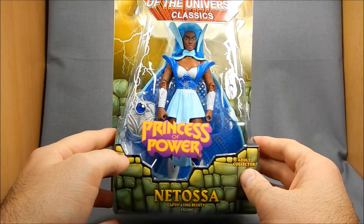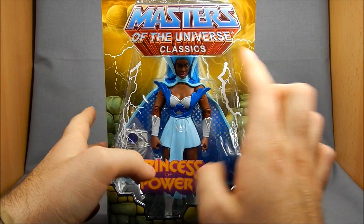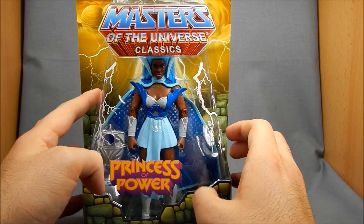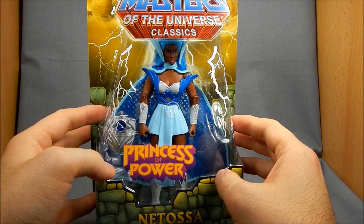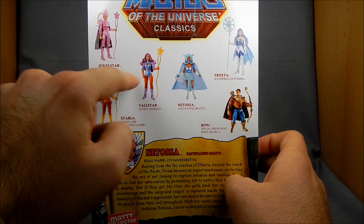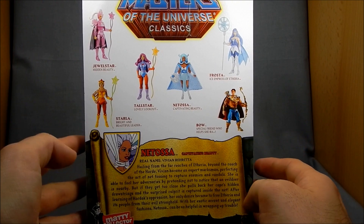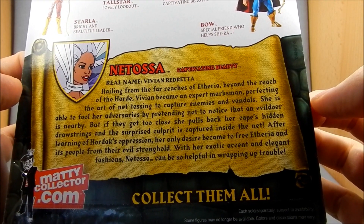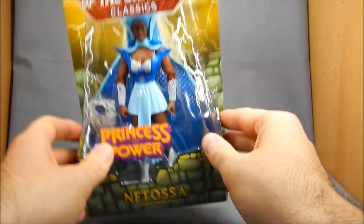The box is pretty much standard for what you expect. It's got the Green Castle Grayskull stones, the lightning in the background, some planets and stuff — Masters of the Universe Classics. You can see all of her accessories unfortunately; I don't think she comes with anything besides the shield, which is really kind of dumb. On the back we've got a shot of the Star Sisters — Netossa, Frosta, and Bo — so these are all PoP characters, which is interesting that they didn't put any of the other Masters figures on it. The bios are available on sites like Pogostal and It's All True.